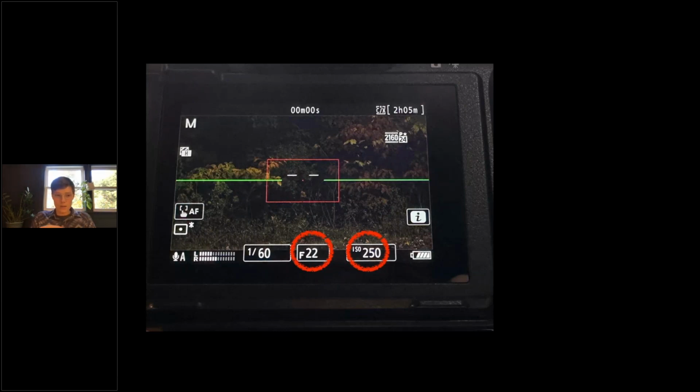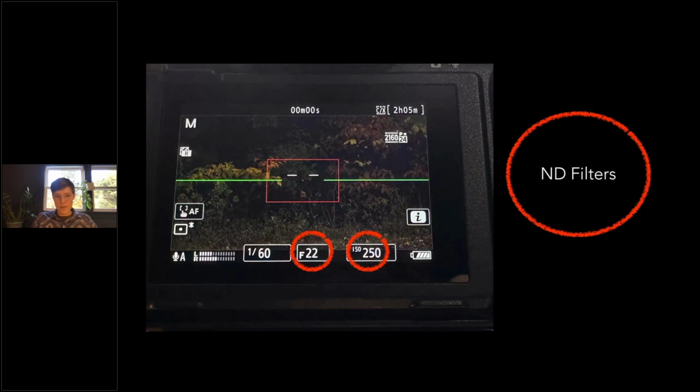And then my ISO as low as possible. And if it's overexposed at that point, then I slap an ND filter on. So if you're looking at your meter and it's telling you, gosh, you're multiple stops over, you try an ND filter, and then if that's still not enough, you throw a heavier ND filter on after that.